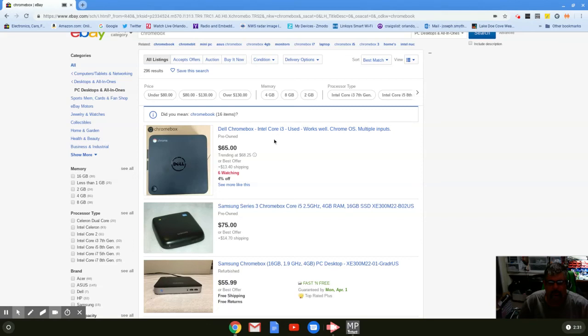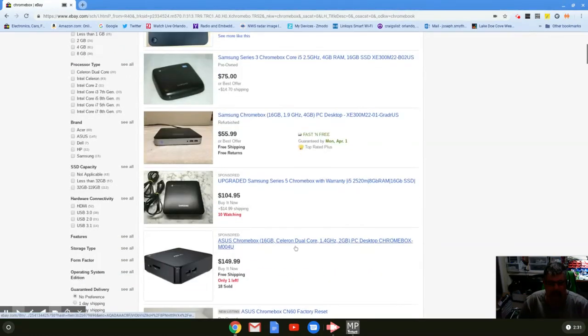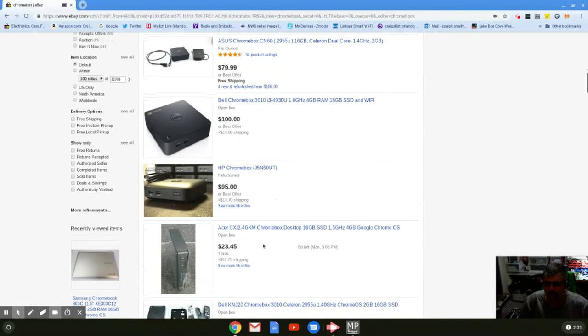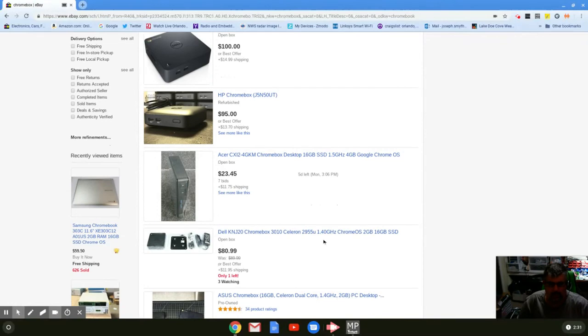i3, it's probably got 4 gigs of RAM. If you put Linux on it, it may be able to address more than that 4 gigs of RAM. You might be able to get 8 out of it, whatever is the max for that board. But that almost takes away from the beauty of Chrome OS. It starts up instantly. It just works.